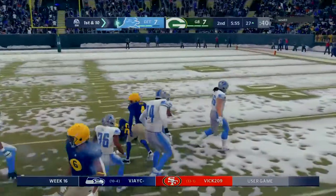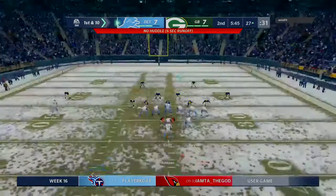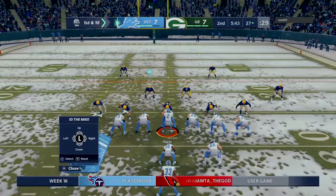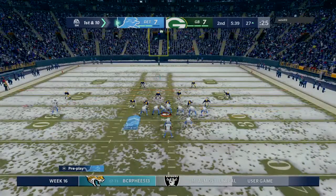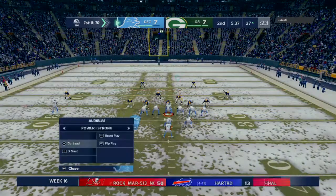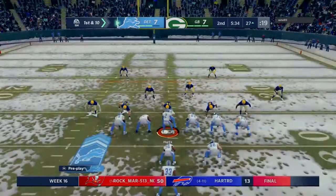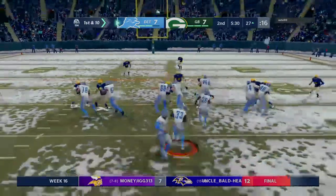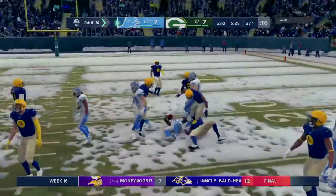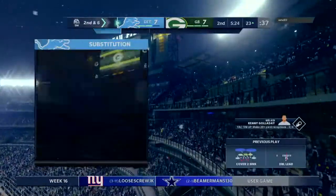And he's going to get this inside the 30. Johnson, the ball carrier. That good for 19 at a first down. A gain of 19 yards. And the Lions first down. They stay on the ground on first with Johnson. And he'll be dropped at the 23 after a pickup of about 4.